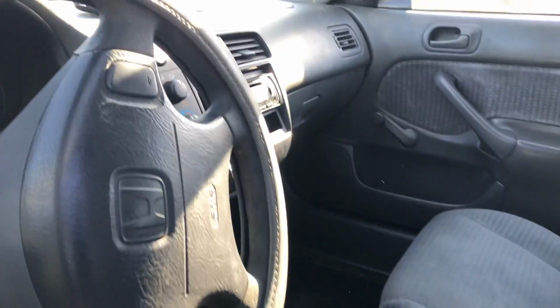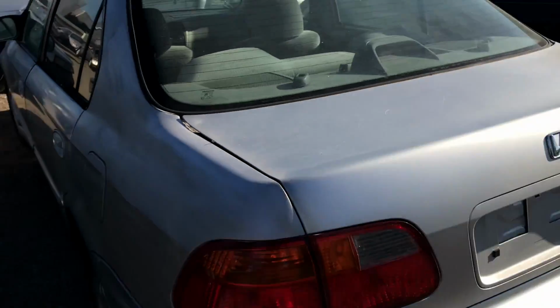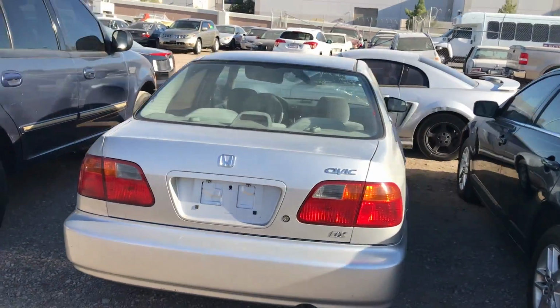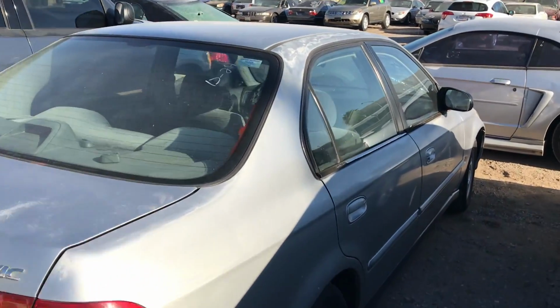But then again, if you get this thing for cheap, it looks really good, guys. It's an old Honda, so whoever's looking for a Honda is really not expecting much anyway. But man, you can get somebody a nice car. This one only has 116K on the dash, and it does look really good. The paint is kind of wood, but with a fresh paint, this thing will look brand new.